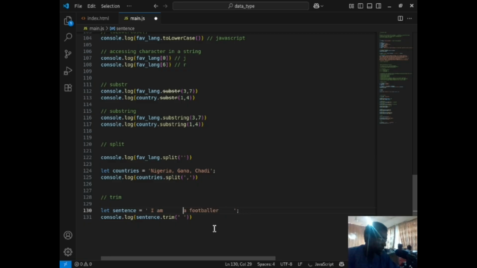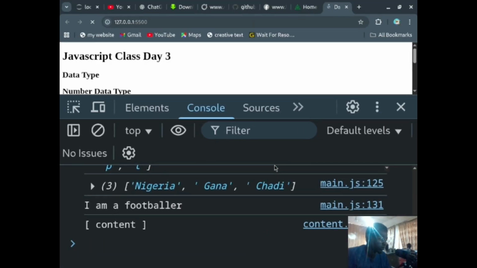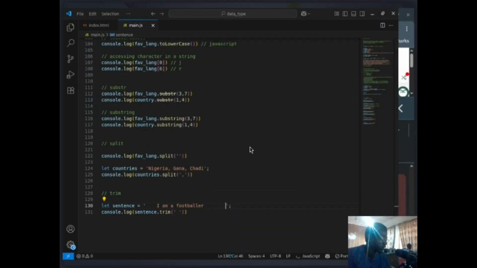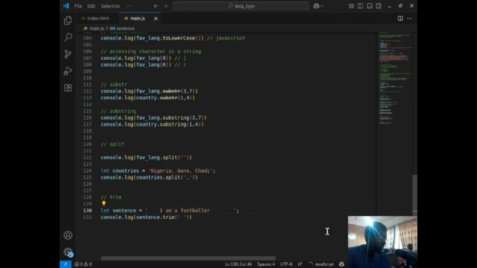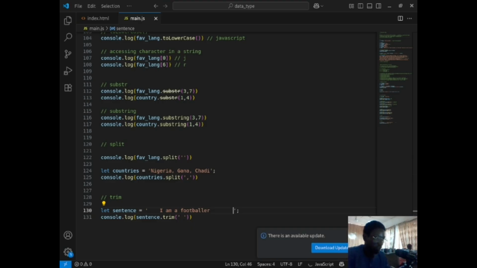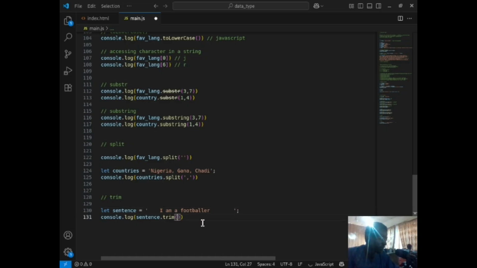Of course, I messed things up. I am a footballer, so it's going to remove it. What it does is remove white space from the beginning and the end. It's not going to remove white spaces that are in between, just from the beginning to the end. I thought it was going to remove them, and this is how it actually works. Just call trim. It's going to work like this.